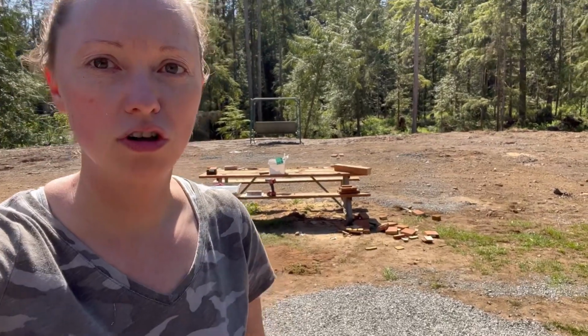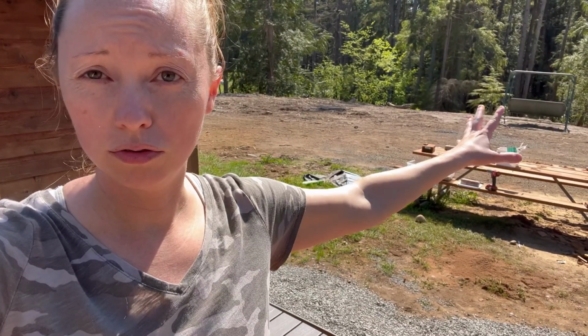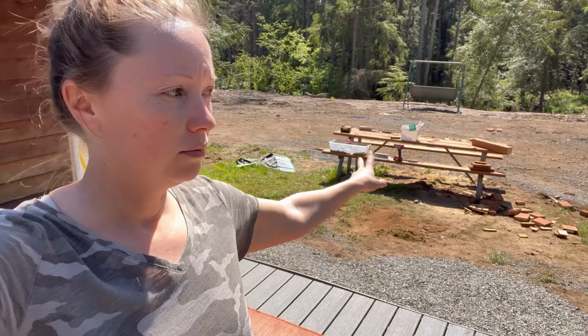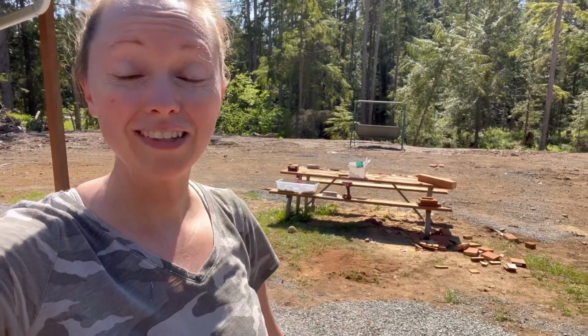And then this is actually the view from our deck right now. So our backyard is just all dirt and sticks and rocks right now. We actually had to bring in a ton of truckloads of fill dirt to make this a flat area because it just sloped right off after the deck before. And so we wanted to have a bit of a grassy backyard area. So we went ahead and put a ton of fill dirt in. This weekend, my husband's going to grab his father's tractor and clean out all the debris and get it ready so that we can bring in topsoil and then put grass seed and actually have a yard. It'll be the first time we've had a yard in a couple years.